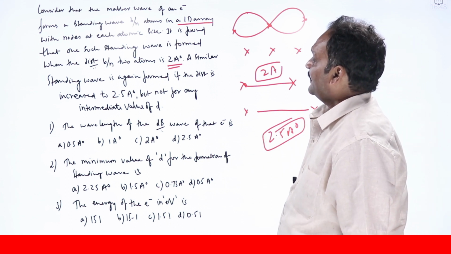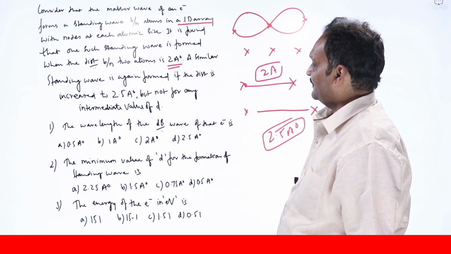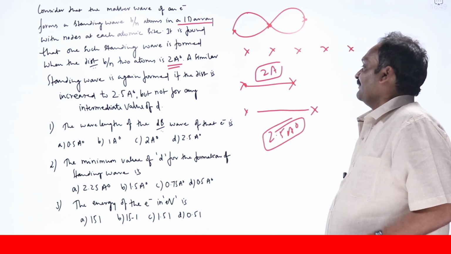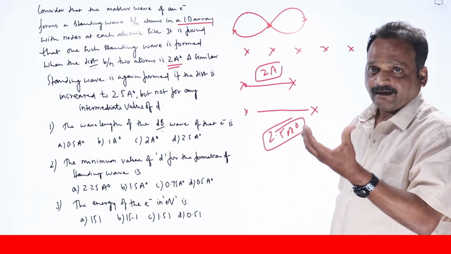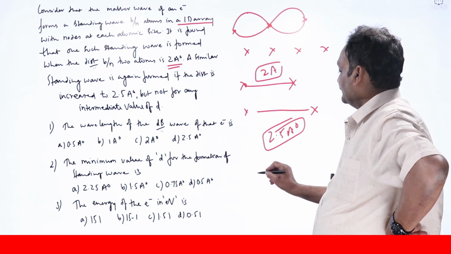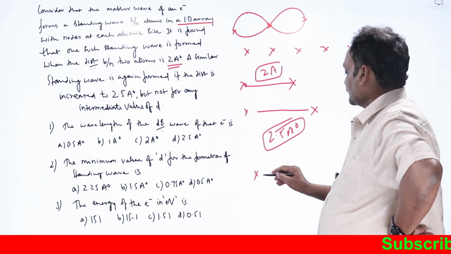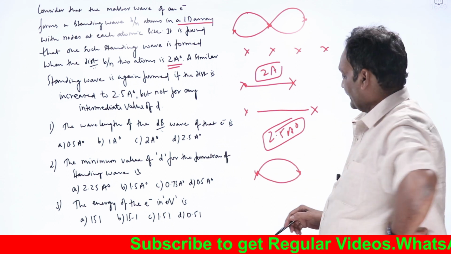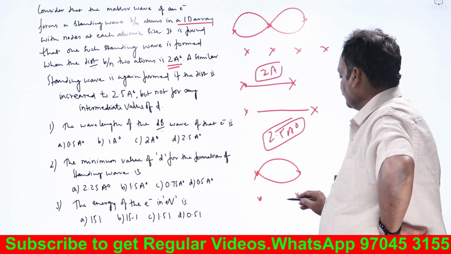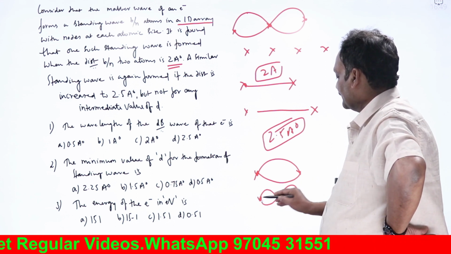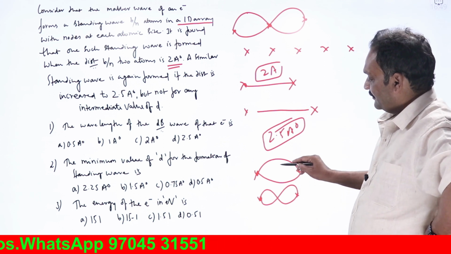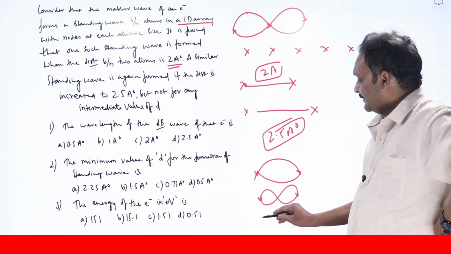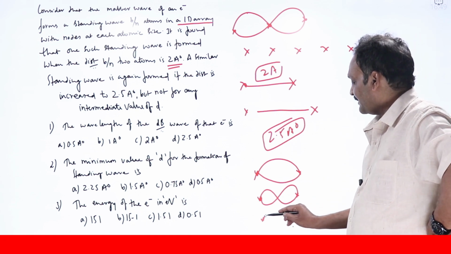Now what are the questions given? The wavelength of the de Broglie wave of that electron is. Now if we have an idea of standing wave patterns in oscillations and waves, for a standing wave between 2 fixed nodes, the minimum wavelength is lambda. That is one loop will be formed in the standing wave. For the next mode, it will be like this. One loop means first mode of vibration, 2 loops means second mode of vibration, 3 loops means third mode of vibration, like this.